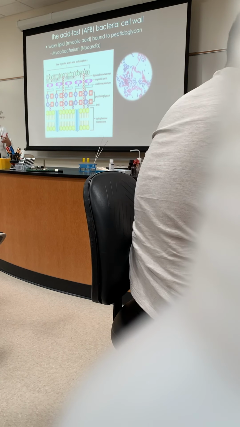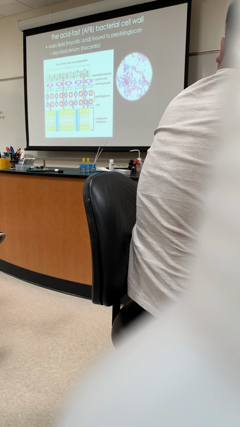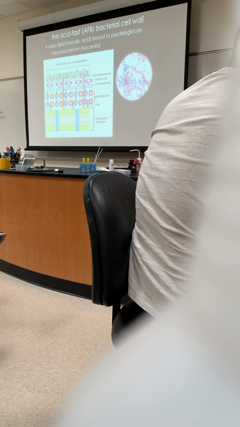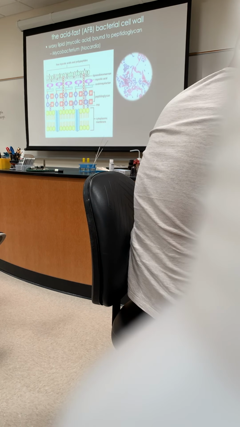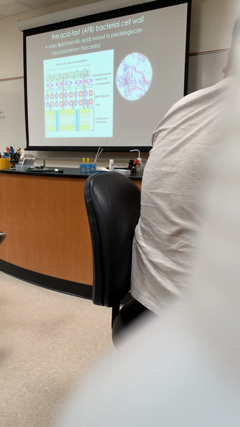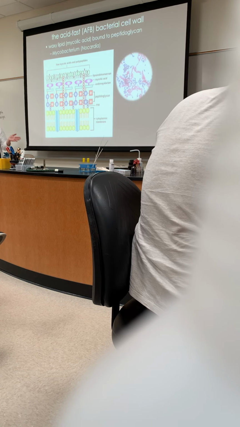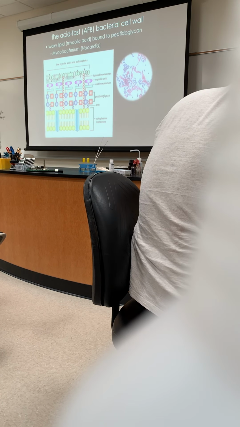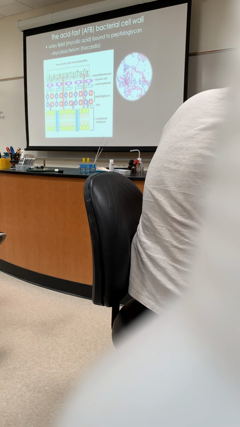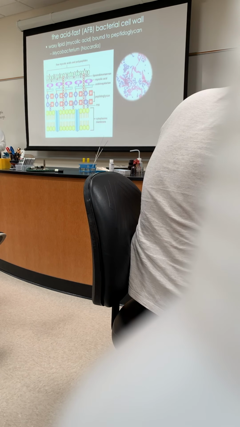So if you've ever been in a clinical setting, you might have heard somebody say, we're ruling out AFB, or we're doing an AFB test. What they are typically looking for is tuberculosis. They want to know whether a patient who has a respiratory illness has tuberculosis, and so they order what we call an AFB test. If it comes back AFB positive and it came from your lungs, it's either leprosy, which can't grow in your lungs, or it's tuberculosis, right, most of the time. So that AFB test is what you'll hear if you're ever in clinical settings. If you hear that, that means they think that person has tuberculosis, because Mycobacterium tuberculosis has that waxy mycolic acid layer, right?